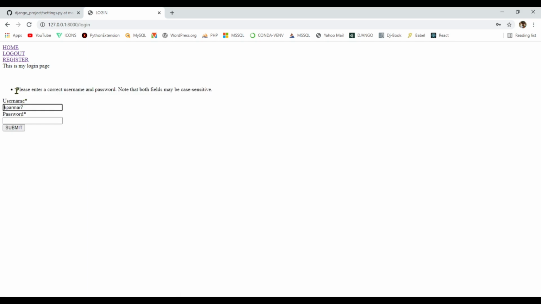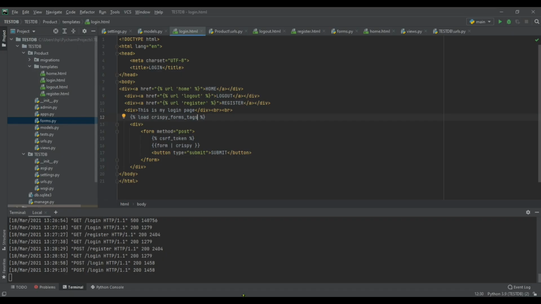Please enter a correct username and password. Note that both fields may be case sensitive. So I think we need to modify our code in our views.py. Let's come back to PyCharm.